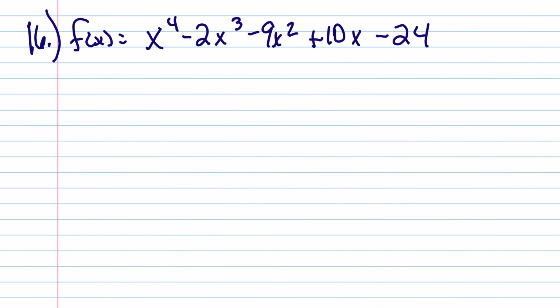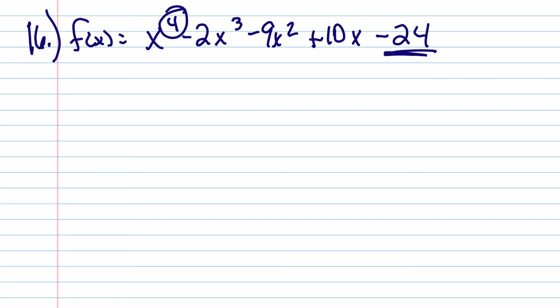Alright, 16. Because it's to the 4th power, I think right away I'm going to have to do synthetic division twice, because my goal is to eventually get something to the 2nd power. When I do division once, it's going to take me to something to the 3rd power. But let's see what happens.